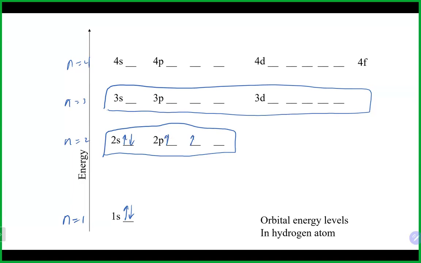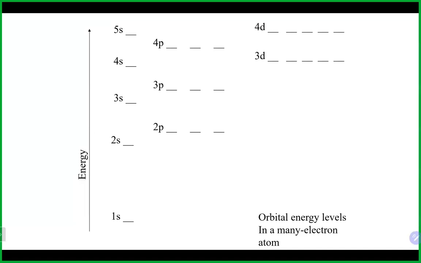Now, when we start to move away from hydrogen and we get a lot more electrons involved, because electrons really don't want to be near other electrons, there's some shifting that occurs in the energy levels of these orbitals. And what we see is something like this. The major shift that occurs is as we go from 1s, then the 2s would be lower, then the 2p, then the 3s, then the 3p. It's actually right here.